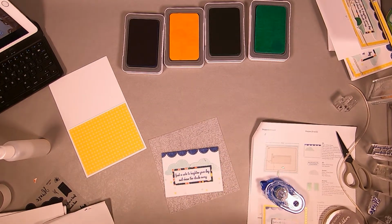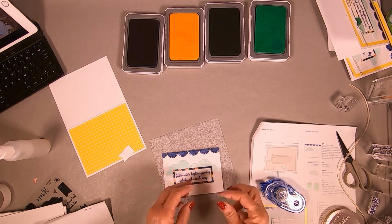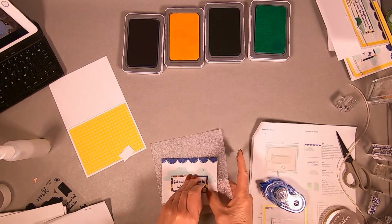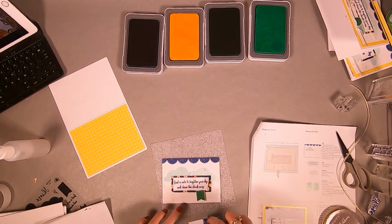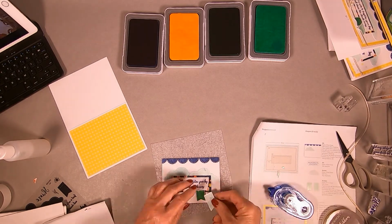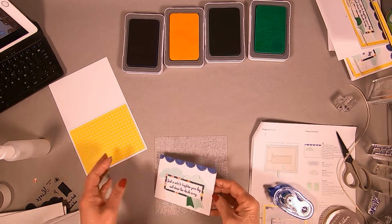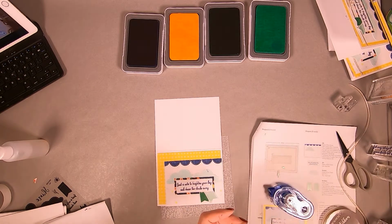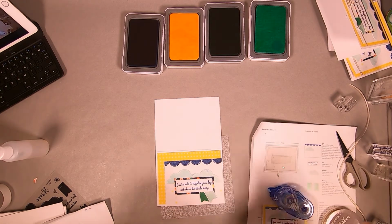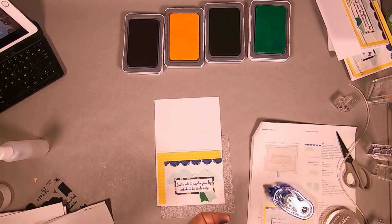The other element that we cut out, that we did some fussy cutting, were banners. And these banners are going to get tucked under the sentiment on top of the flowered paper, because there isn't a whole lot of room towards the bottom. So that goes well under there, and you can just add a little bit more Tombow to hold it in place.